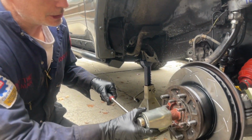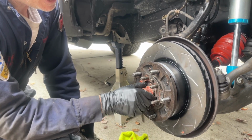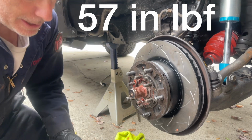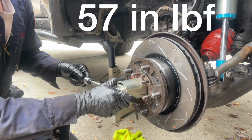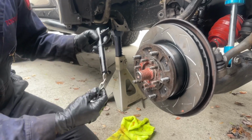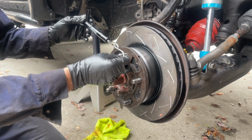Now what I'm gonna do is loosen it to where I can spin it by hand. Okay, I could spin it by hand, and now the directions say to re-torque it to 57 inch-pounds. So I'm going to grab my inch-pound torque wrench, and that's a really light torque spec. Okay, that's it. Now what we have to do is grab our fish scale and see how much bearing preload we have. The suggested spec is 9.5 to 15 foot-pounds.